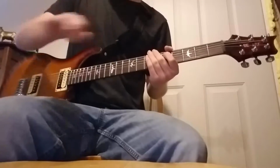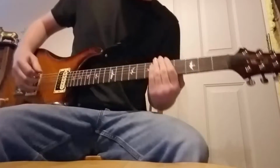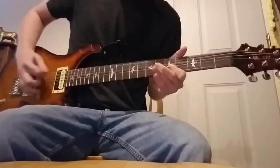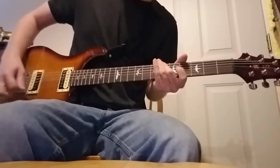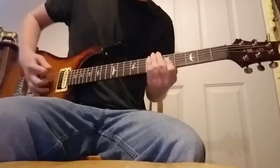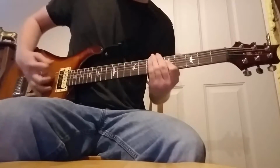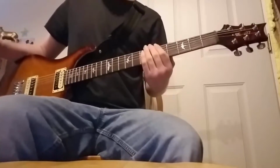Basically going to go right back into that whole sequence again, and then okay, so the chorus is just open on the top 3. You're going to kind of go down, down, down, down, and then hit the 6th fret across the top 3. So that's all it is. That's going to repeat 3 times.